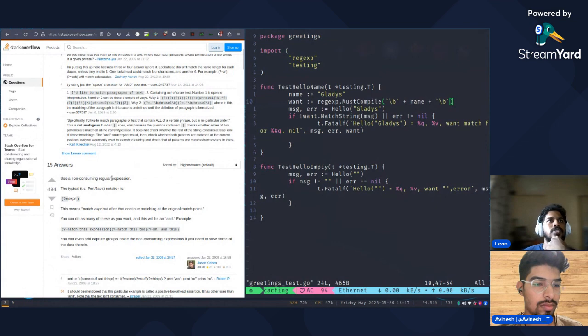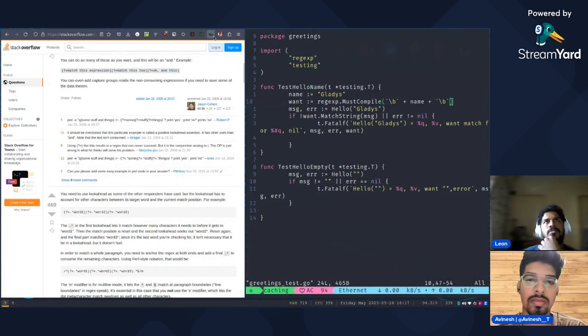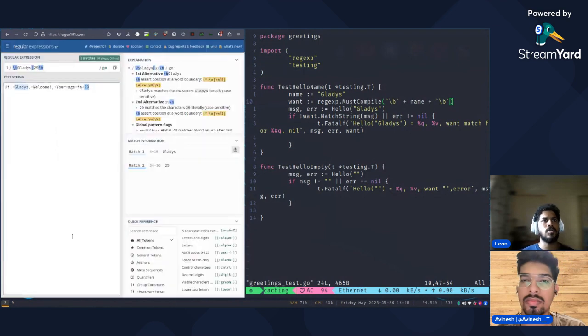Use a non-consuming regular expression. Let's try this. It's a look ahead.